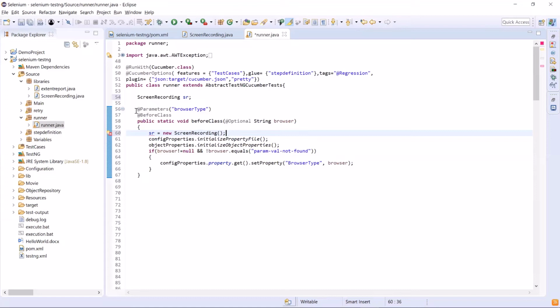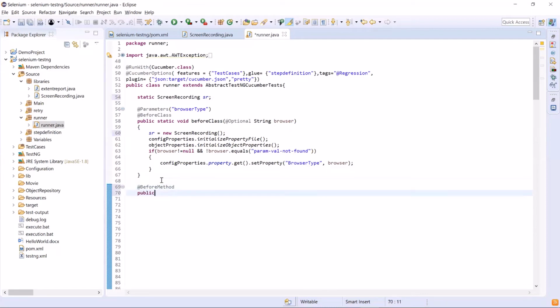So what I'm going to do basically is to start recording whenever a new scenario is going to execute. So I'm going to use the before method annotation to start the recording of the test whenever a new scenario starts. And then I'll call the sr.startRecording method to start.